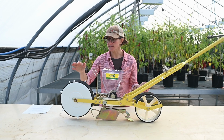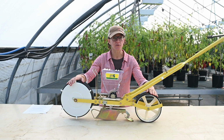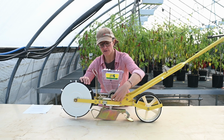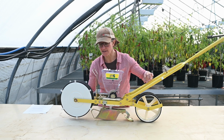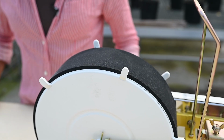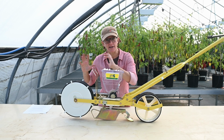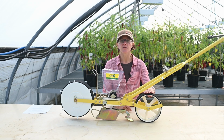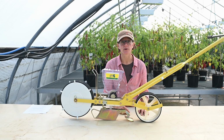So there are two wheels. There's the drive wheel and the press wheel. The drive wheel, you can see as it turns the gearing. It has these teeth to get purchase with the soil so you can be sure that you're going to get a good turn as you roll through. The rear wheel, the press wheel, pushes everything down to ensure good seed to soil contact.